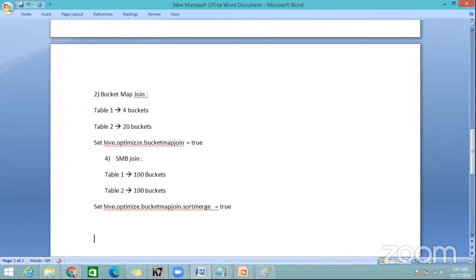One more thing we are going to do is SerDe properties. What is meant by SerDe, guys? SerDe is serialization and deserialization. This SerDe acts as an interface between serialization and deserialization in Hive.